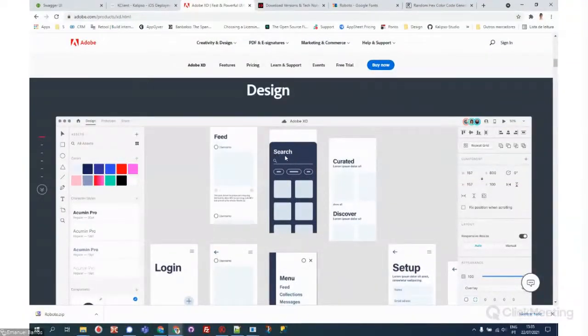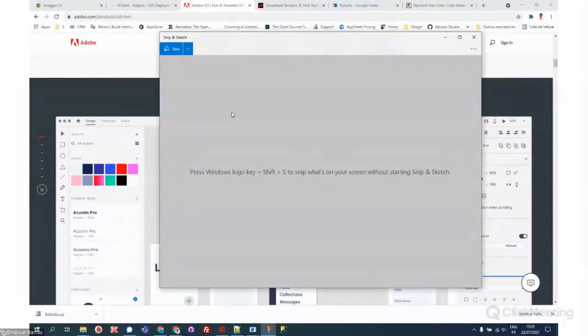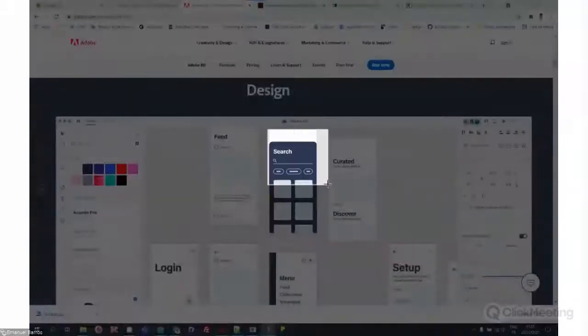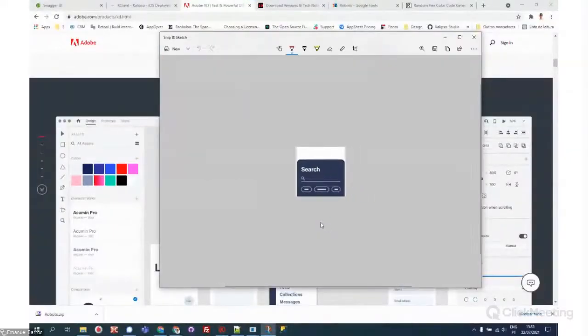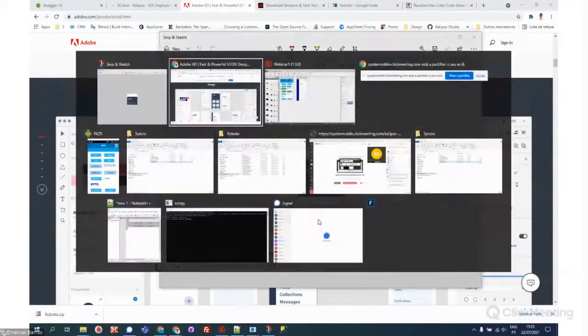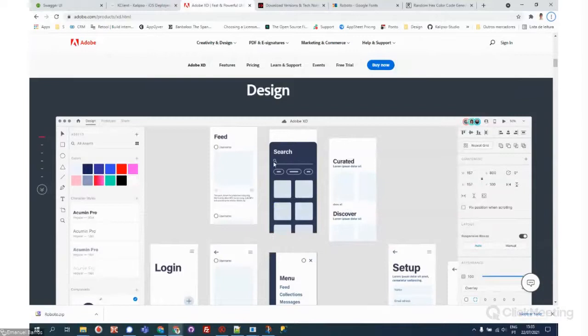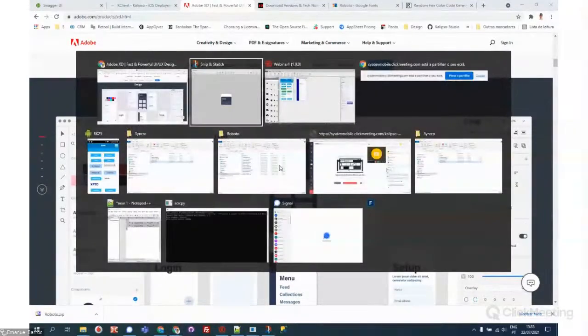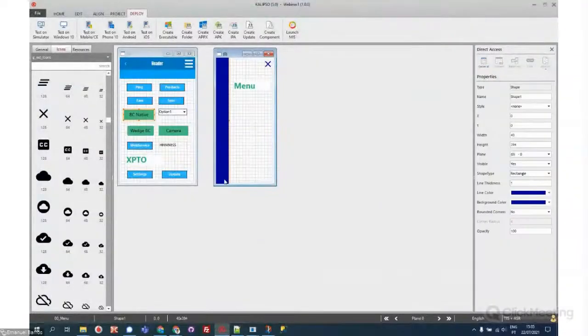Let me show this, the search thing. Okay, let's reproduce a similar situation like that. Okay. This is a very easy thing. It's just an icon with a bar and an input. Let me reuse the space here.